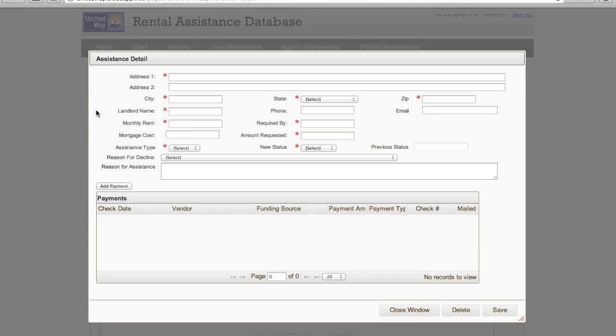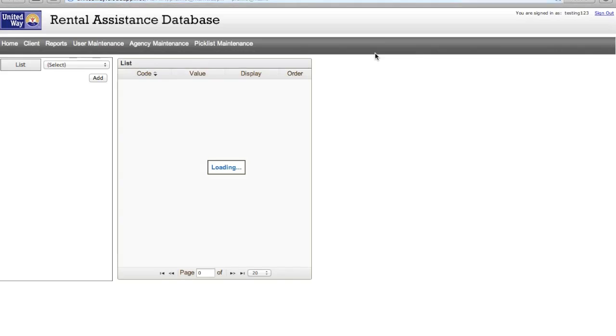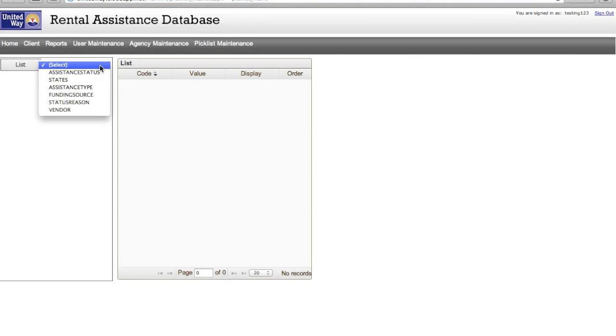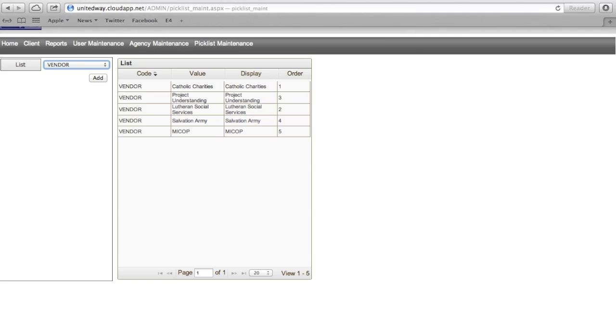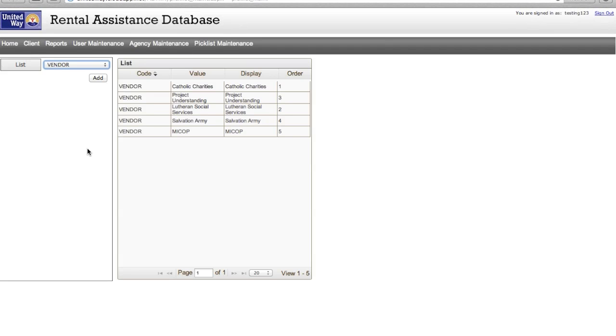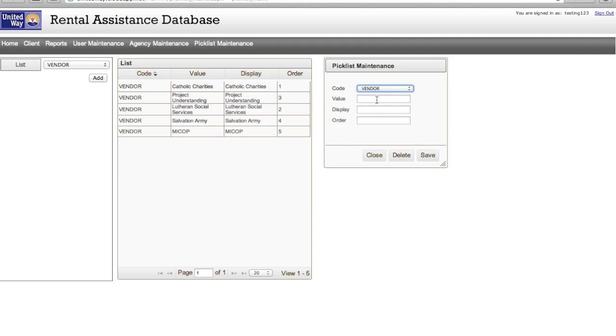So let's close this, and we'll go back to the pick list maintenance, and we'll add a new vendor. So let's say we'd like to add a new vendor, and that vendor's name is, let's see, Hope Charities.